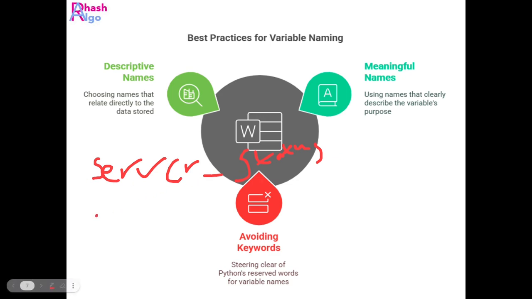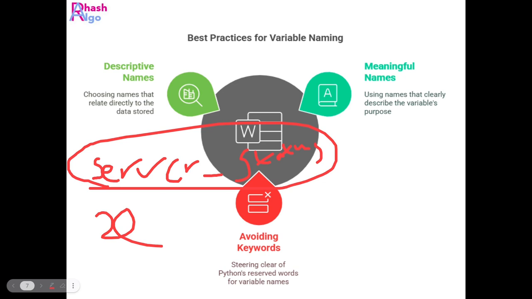If I give a variable name like x, what does that mean? How can you understand that this variable is talking about something, right? If you give a name like server status, by looking at the name itself, you should be able to understand what that specific variable will be holding, right? You don't need to look at the code. By looking at the variable itself, you should be able to understand what that variable is, right?